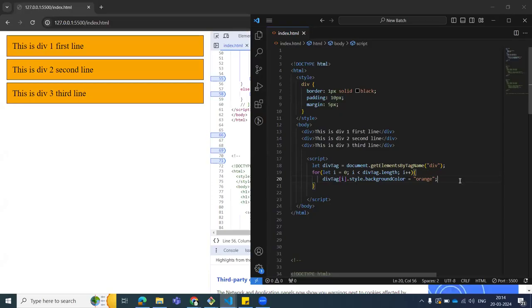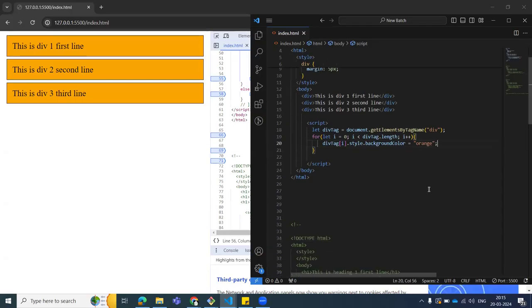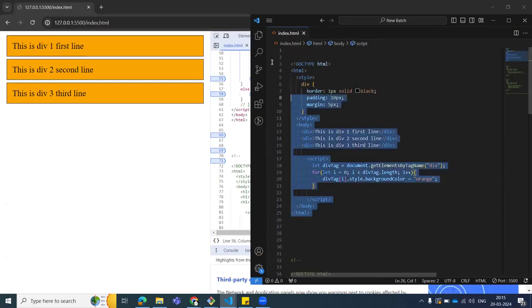Similarly, for example, if you wanted to create a table, if you wanted to add the borders and styles dynamically, you can do it. Okay, clear? Now one more example, I'll just give it.